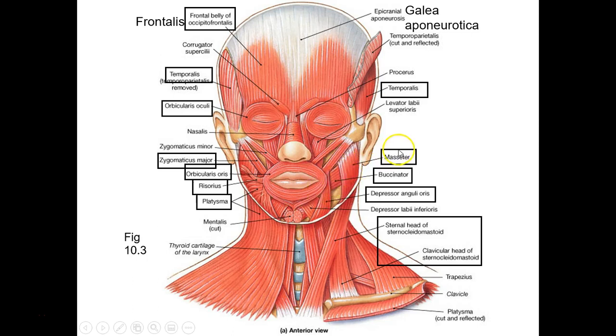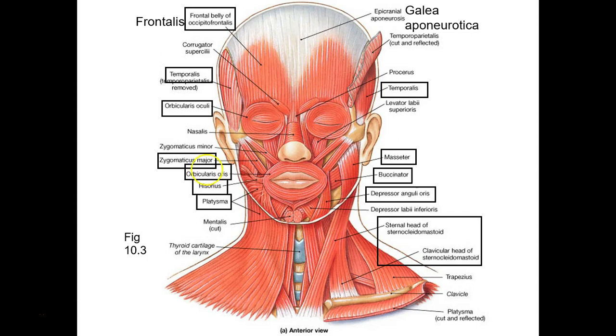Okay, so this masseter, it elevates the mandible, as does the temporalis. So elevates the mandible so you can chew your food, where this platysma lowers the mandible. So those 3, if I say name 3 muscles of mastication, you would go temporalis, masseter, platysma. There's some others, but for us, that's enough for now.